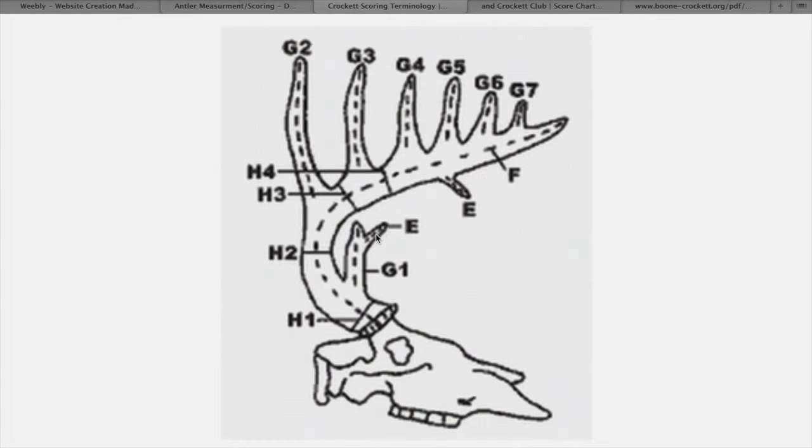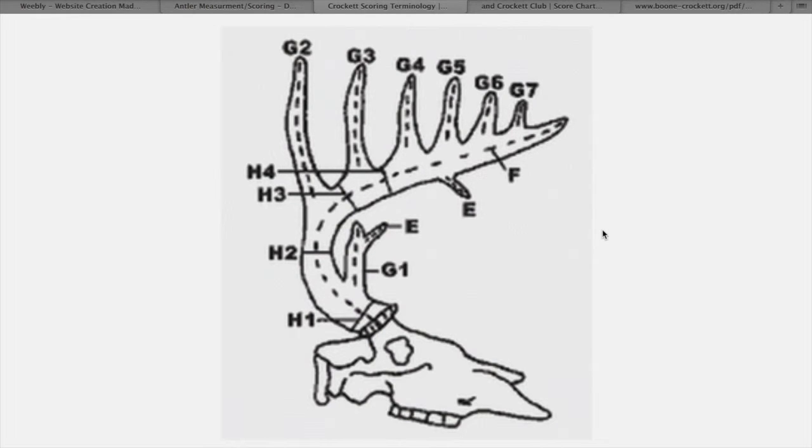Abnormal points are those non-typical in their location, such as points originating from a normal point, the bottom or sides of the main beam, or extra points beyond the normal pattern of points. For an example of an abnormal point, look at item E in the photo below. There are 2 examples.